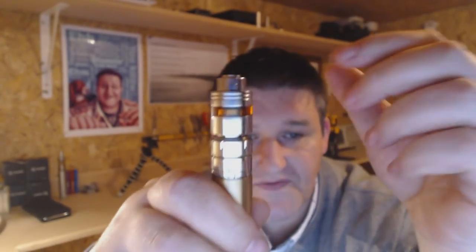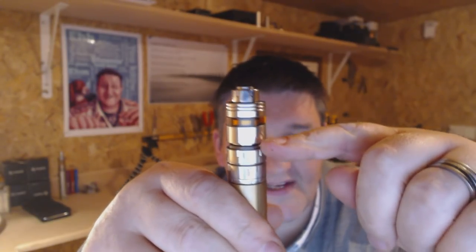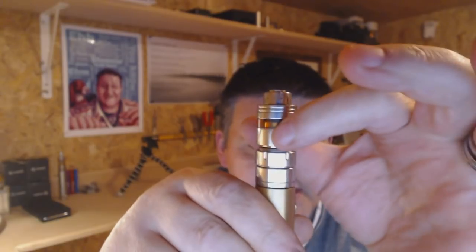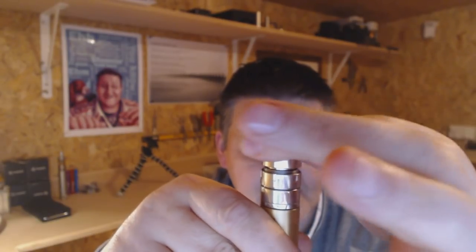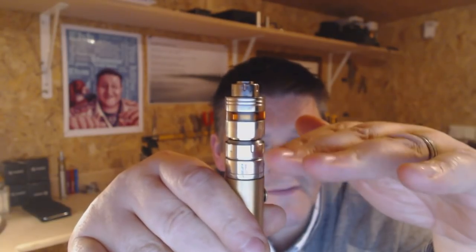Right, so sorry, I better get it back in shot. I don't even know if I'm on here still. There's the base for this, the El Toro, and I've got a killer here, so I'm just going to screw that in there. I've no idea if this is how it works, but we'll soon find out. Show you this. Now, this is it in killer mode, and for those of you that know the UFS, you'll know. So this bit here, there's a flat deck there, and basically you screw this bit up and down to raise and lower the deck. A bit like the K-Fun V4, actually.